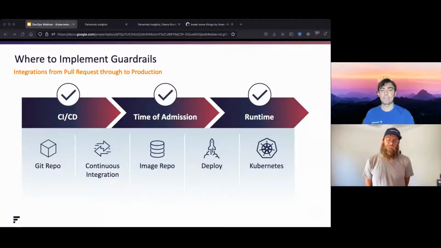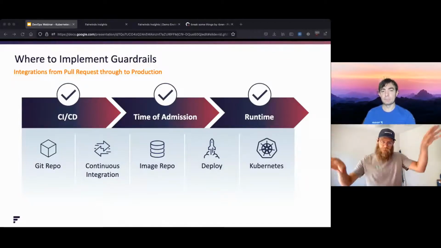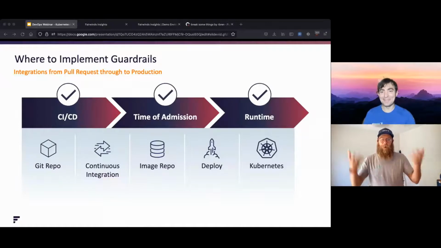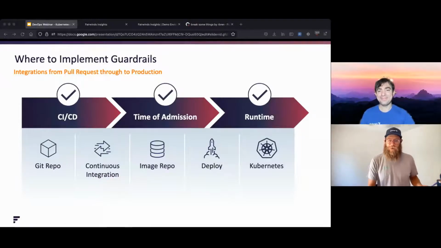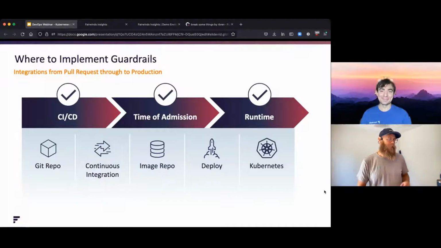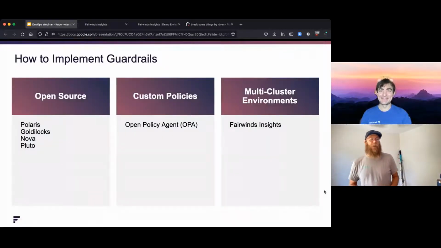Yeah, which, to be clear, guardrails in this situation in runtime do not go in and kill everything that's not acting right. It bubbles it up. You don't want to have an automated way to start shutting everything down unless you're really good with the chaos monkeys. Okay, so let's talk about how to implement guardrails.